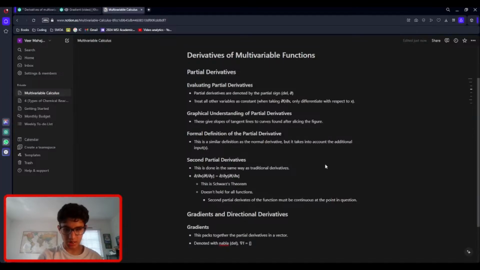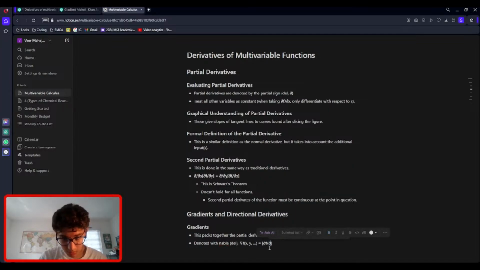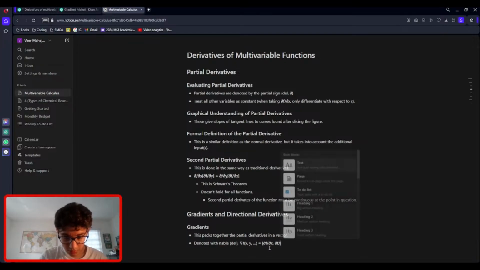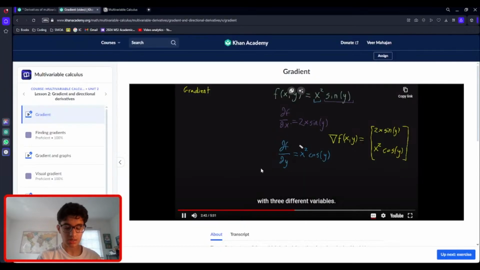Okay, let's write a general formula then for this. Right, so let's say you've got x, y, and so on. Then here you'll write the partial, so df dx, and then you'll do df dy, and so on. So I think that seems to be right. This is the gradient, and that's the way you store it in a vector. Then you would have three partial derivatives and a three-dimensional output.